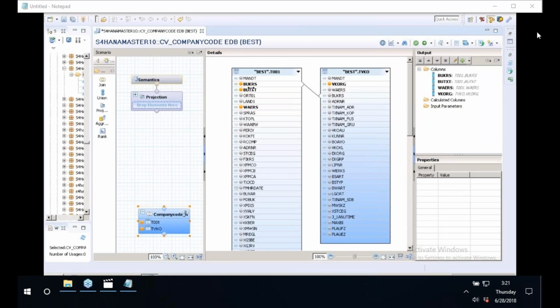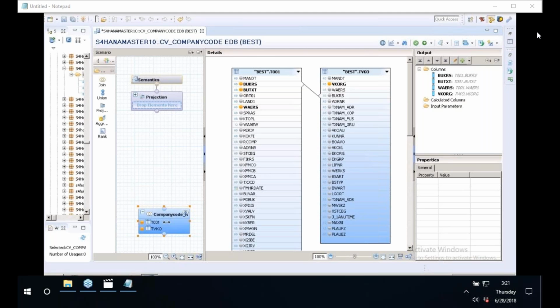So here we can see the company code ID, and in each company code, how many sales organizations you have. So I selected this column to the output. Now, can we take more than 2 tables in one join condition? I cannot take more than 2 tables in one join condition.